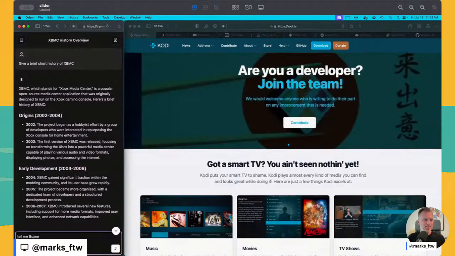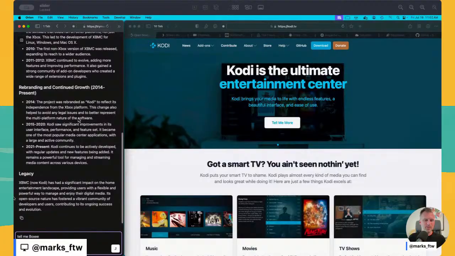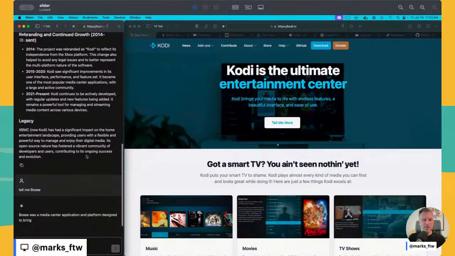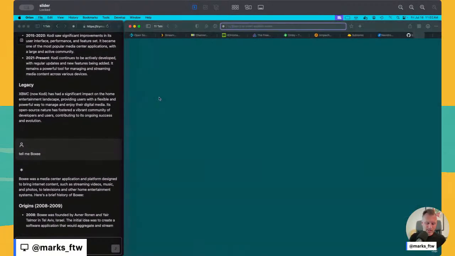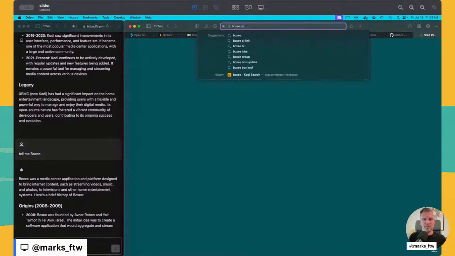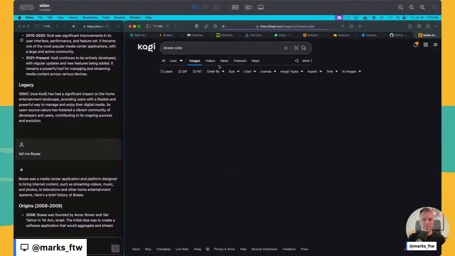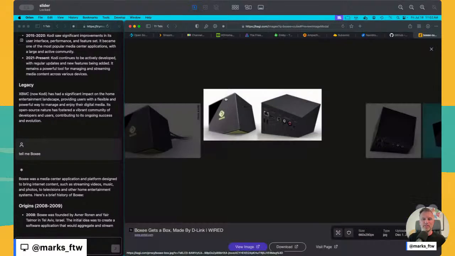I don't know if there's any Boxee users out there. I was a big Boxee user. I downloaded their software and installed it. And then I even bought their little server that they came out with. It was really cool. It was like this little boxy cube that was sitting on your desk. Let me pull up an image of it. It was pretty dope for its time, right? Here we go. Here's an image. I mean, tell me that doesn't look pretty sweet.